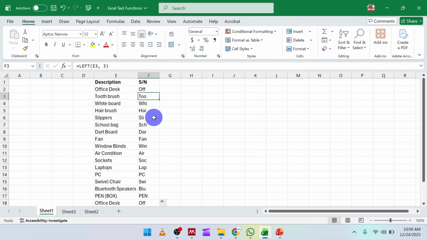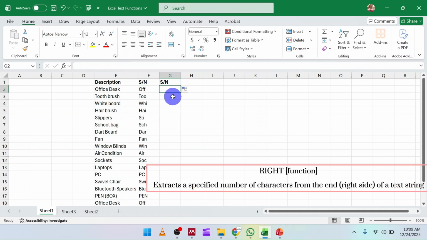All right, let's use the RIGHT function. It is a text function in Excel. Let's say we want another serial number here, but we want to use the RIGHT function.